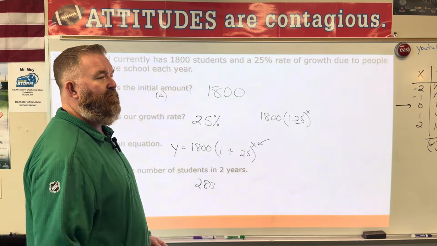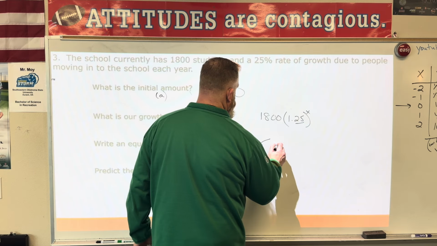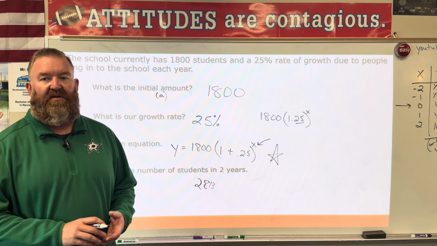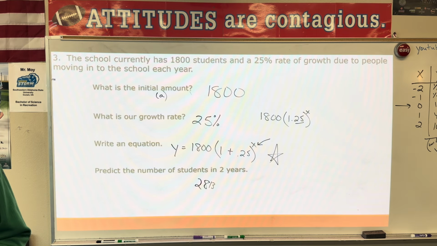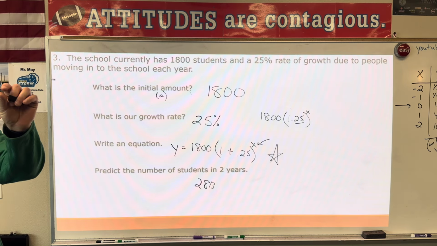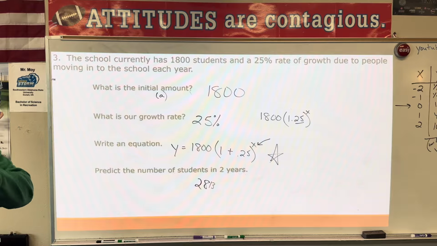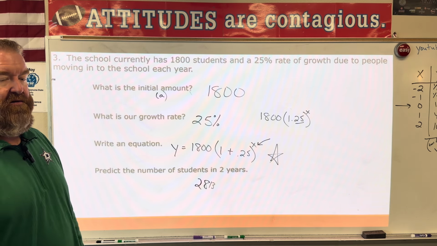Now, do me a favor. Go to y equals, and type this in exactly as you see it with the X. Go to y equals 1,800, and then parentheses, 1.25, and then put the X on the outside. Remember, the X is the button next to the green one. Yes? Once you're done, you don't have to hit graph. Hit second, graph, and that way you get your table. Did you get it? You see where it says 0 is 1,800, and then after year one, it went up. It goes up every year. So what would it be in 5 years?